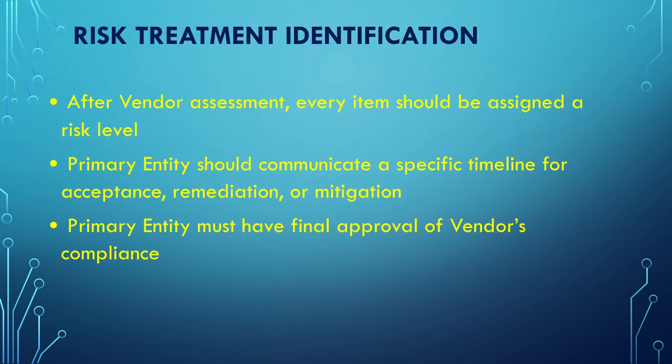Okay, risk treatment identification. We have done the vendor assessment, identified every item that has risk assigned to it, and identified the level of risk. And remember, we talked about this: some things have high risk, some things are low risk. It's easier and more important for you to focus on fixing high risk items and then work your way down. And of course, remember we talked about the threat, the vulnerability, the impact, right? Therefore, all of this must be shared with the vendor and given specific details as to how and what they need to do, and that they know you're going to come back and check their work. And then you have to go back and check their work.